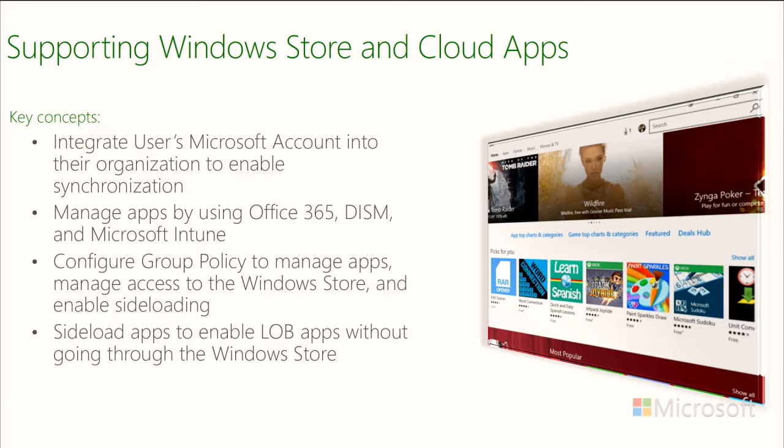So Windows Store is essentially a way of managing access to universal Windows applications that are hosted in the Windows Store. You'll see the term UWP, the Universal Windows Platform, or Universal Windows Applications. A lot of us remember them as modern apps back when Windows 8 first came out, but they are Universal Windows applications. And you can see on the screen, integrate the user's Microsoft account into the organization. So we can do that so that the Windows Store for Business can actually use your O365 or your Azure AD account in today's Windows Store for Business.